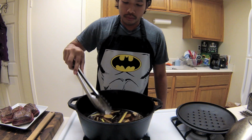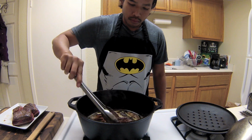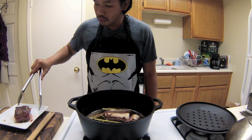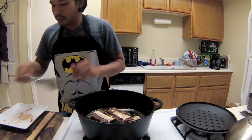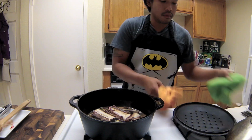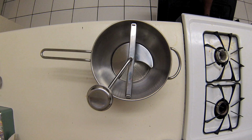And once you get that infused for a bit, I put the short ribs back into the broth. And get it reduced a little bit, get all that flavoring into the meat. And pop it into a 350 degree oven for about 2 hours or until it becomes really tender.